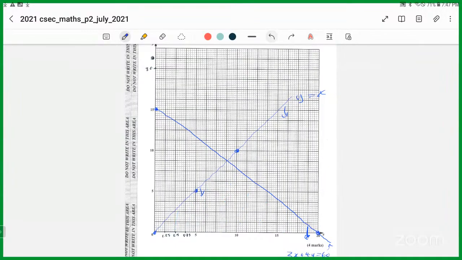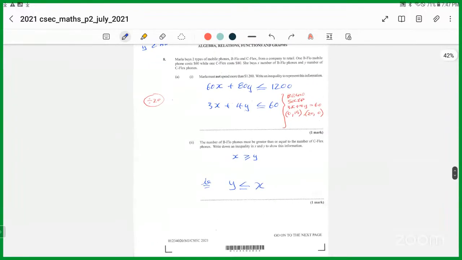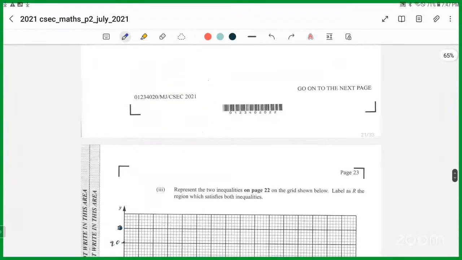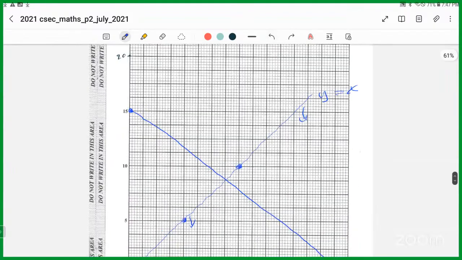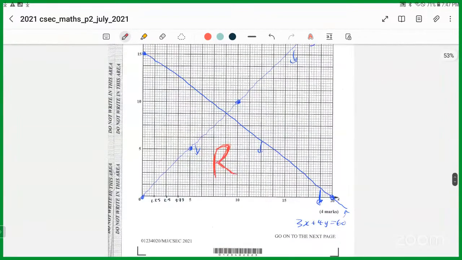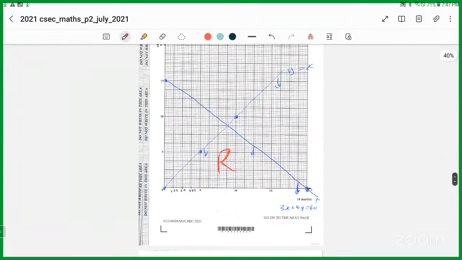And then, what else do we know? On that triangle, what did they tell us to do? Label it with anything. So leave it R, right? Leave it R. So R is down under here, below both lines. So put a big R inside here. That's the region below both lines, alright? Alright, that finishes this part.